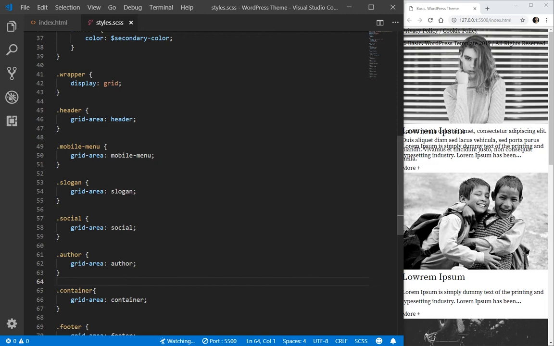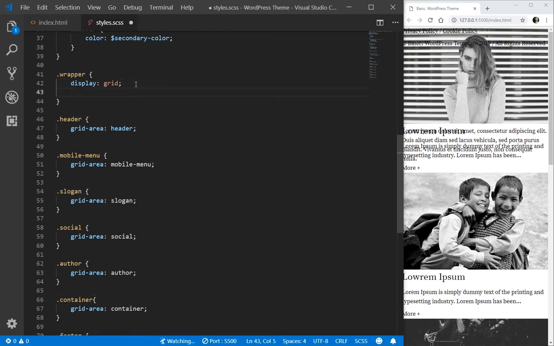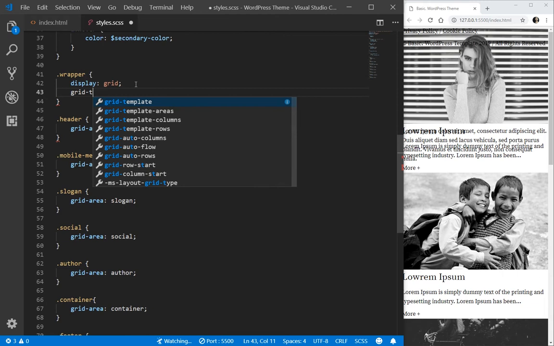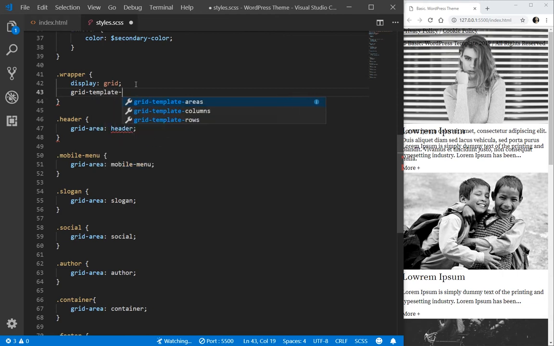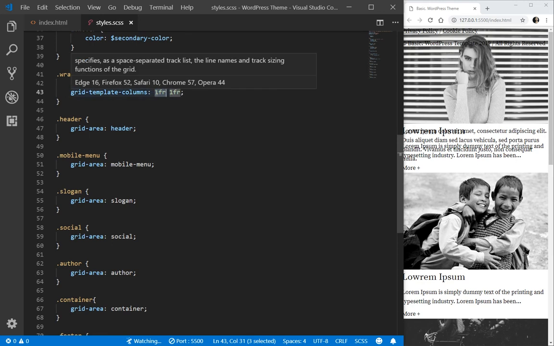So the first thing I want to do is split the grid columns into two. So to do this, I will create a grid. So what this means is I'm creating two columns, and each column takes one fraction of the screen.